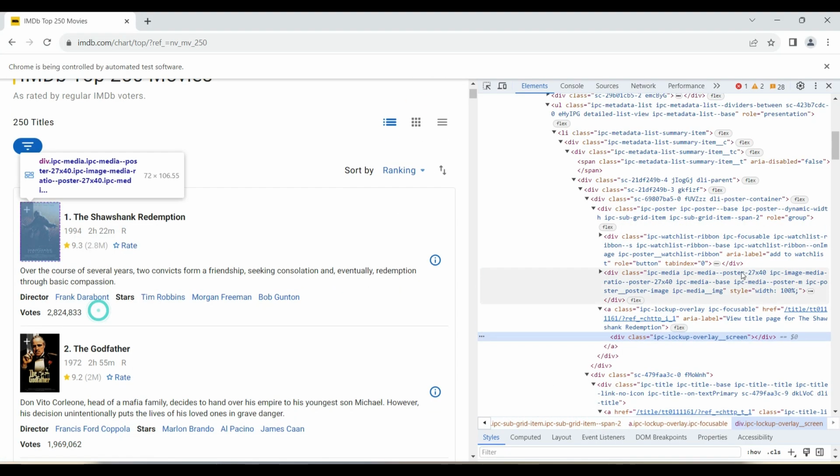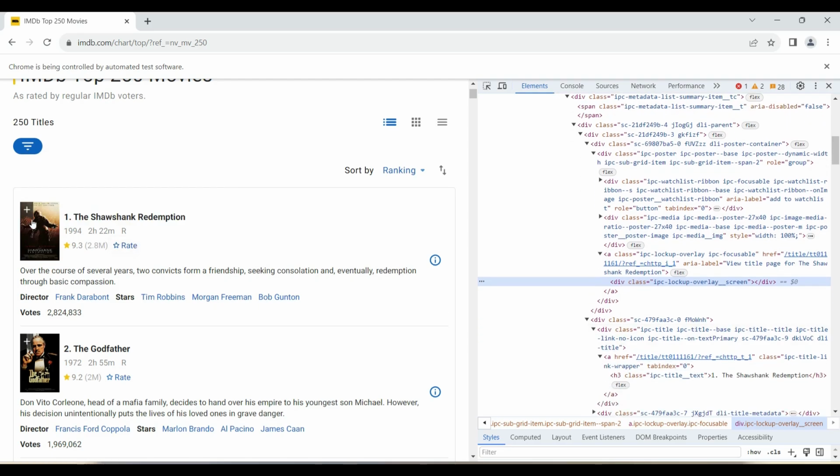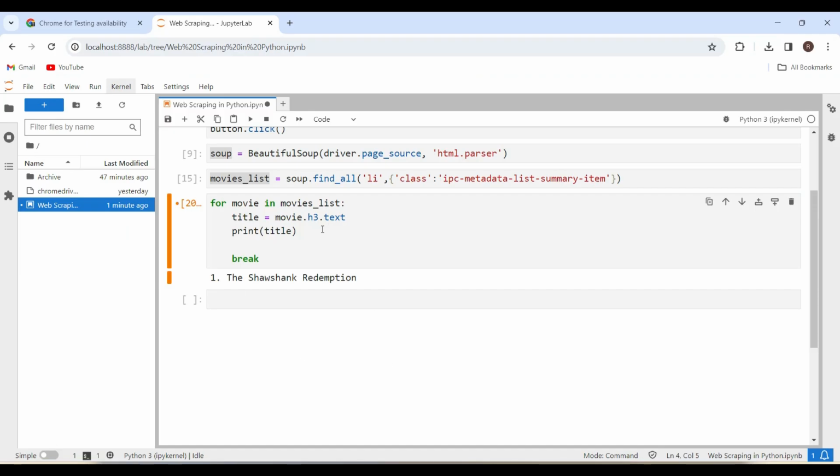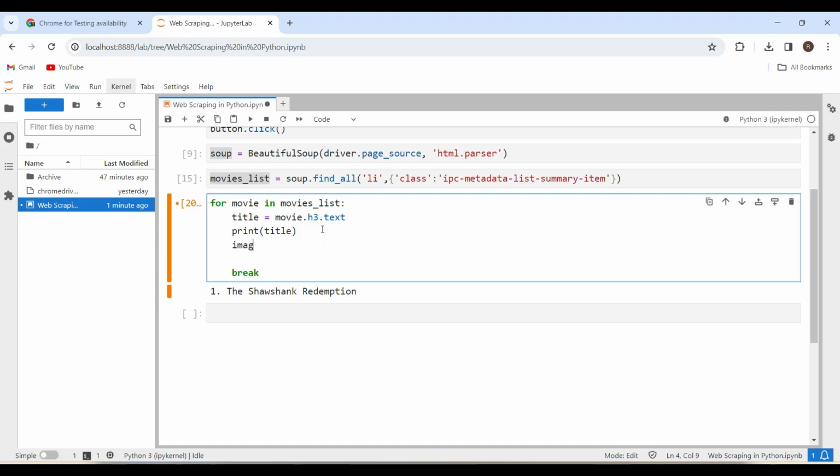the poster. Inspect element. The advantage with images is that there is only one image in this complete list item, so I'm just going to apply the image tag. Image equals movie dot image.